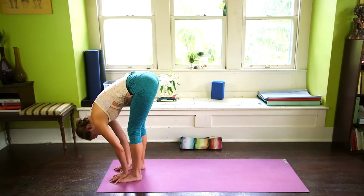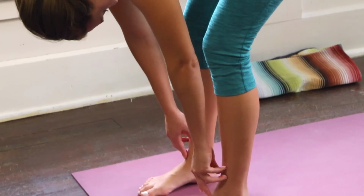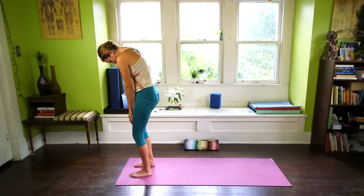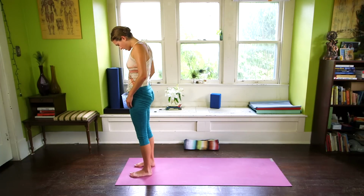Sorry, my eyes closed, I was getting a little zenned out. Press into the foundation or press into all four corners of the feet. Fingertips can touch the tops of the legs here as you slowly roll it up into mountain. Nice and mindful in the feet. You can peek at the video here, but just trust yourself. We're rolling up to stand up nice and tall.